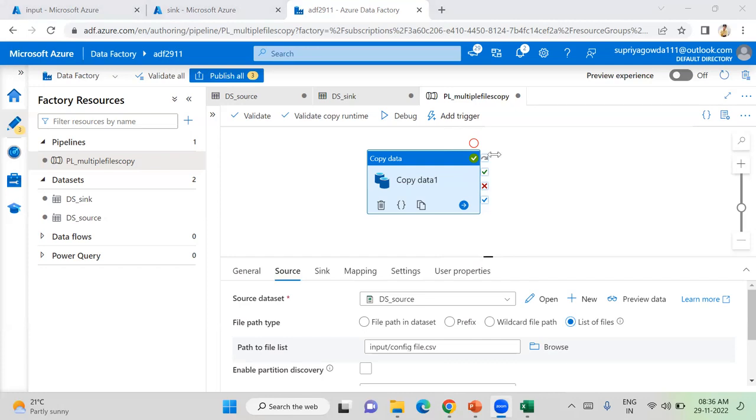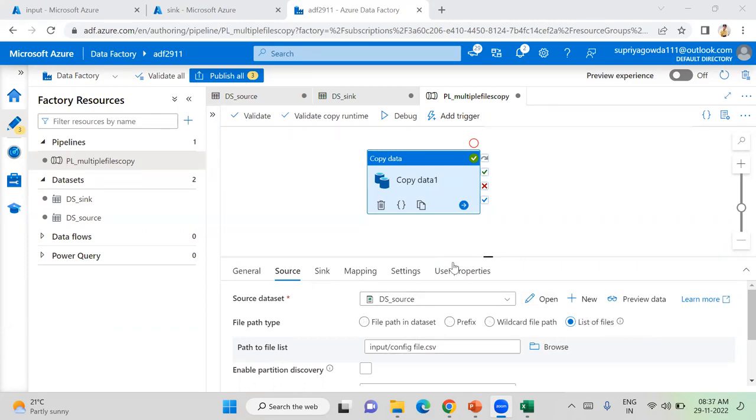Can we copy unstructured data also? Yes, it can be anything. Unstructured data is also available in files only, right? Yeah, we can do that also. Based on your source, the options may change. This is for blob storage source options. For SQL database, the options might be different. For ADLS Gen2, the options might be different. You need to observe based on your source; the options will be different.